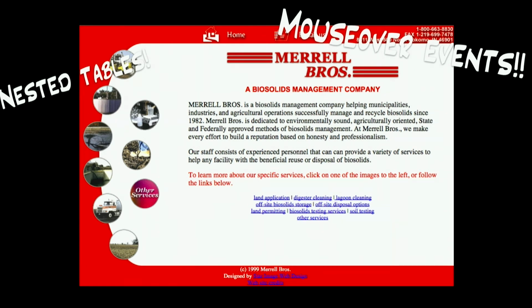Bonus points if you had no idea what they linked to until you hovered your mouse over them. Anyone want to guess what on earth page that goes to? I don't know. It's one of these. Probably off. No, it's not that one. Biosolids test, soil testing? I have no idea. Mystery meat navigation. Bad idea. That doesn't have my name on it, does it? No. I have no idea who would have created something so terrible. It's not online anymore. I found it on an external hard drive at my house. Don't know how it got there. But there we go. 1999 web design for you, folks.